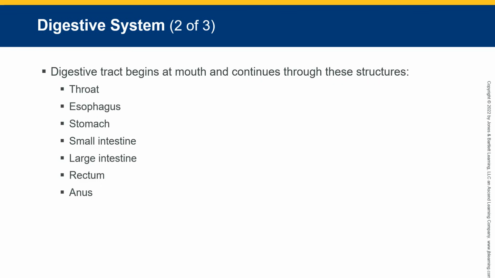The digestive tract begins in the same place the respiratory tract does, in the mouth, right? And then it goes down into the throat. But in the throat, in the neck, it attaches to the esophagus. The epiglottis closes and it goes into the esophagus, then from there to the stomach. Things are broken down there, sent on to the small intestine. Things continue to be broken down there and are absorbed. And when we get into the large intestine, we're absorbing everything else out and taking the water out as well. As we get to the rectum, we're getting ready to poop this out through our anus, which is the orifice that comes out.